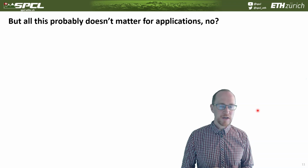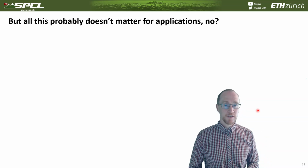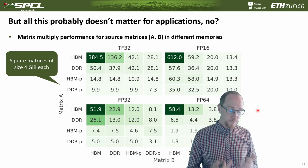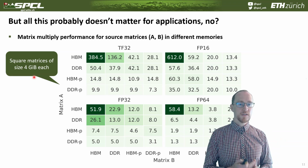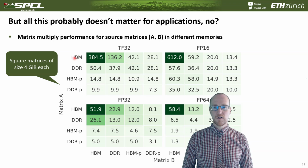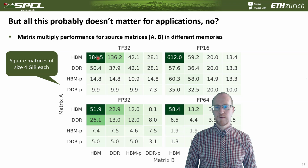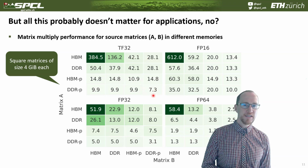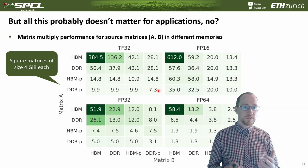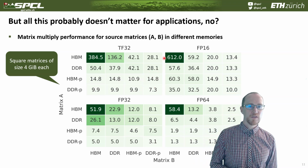But another question is, does this all matter for real applications? Because most people don't know about these technical details of the exact latencies and bandwidths between all the devices. And this is a particularly complicated chip. But we also looked at just matrix multiply, one of the most important workloads for deep learning. We looked at two square matrices of size 4 GB each, and we put them into different locations. So we put one matrix into HBM, for example, in this case, another one into HBM, and then we get 384 gigaflop per second with a TF32, or maybe even teraflop per second, I'm not 100% sure. And if you put them in different memories, so for example, if you put them both in remote DDR memory, then the performance drops significantly, right? Of course, at the end, many applications are memory bandwidth bound. So here we see a discrepancy from more than 600 to 10.